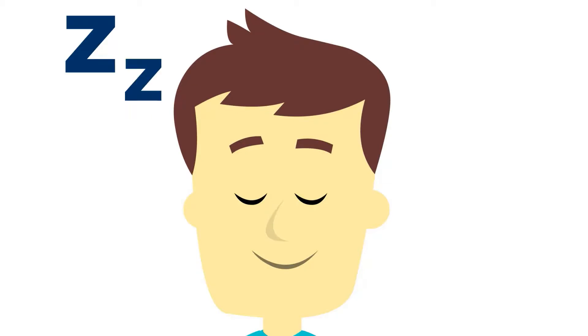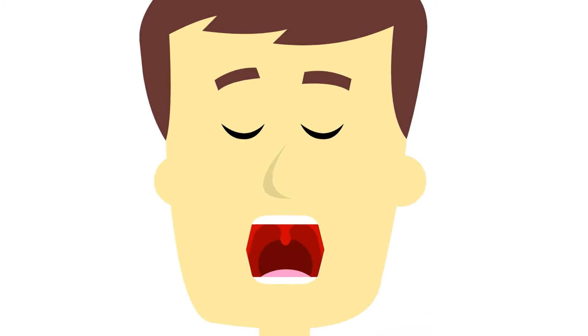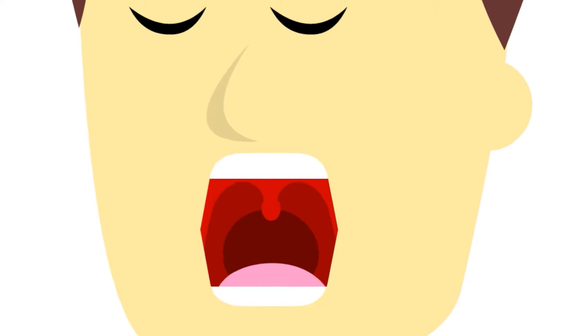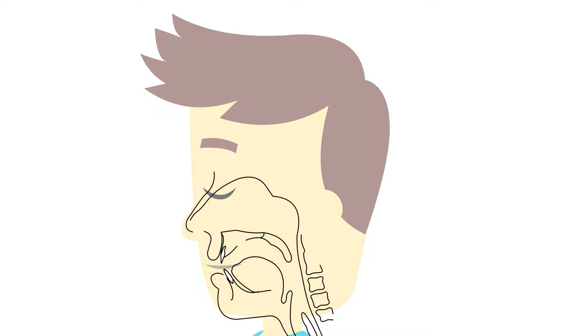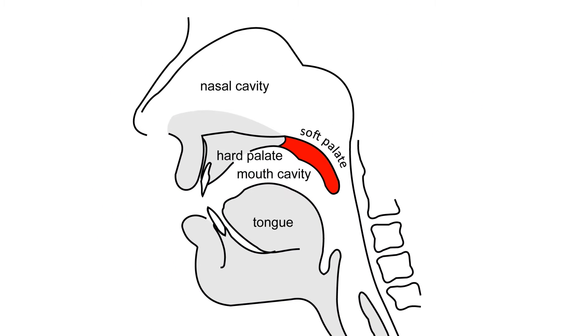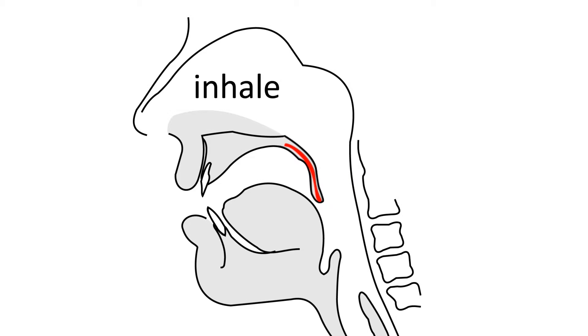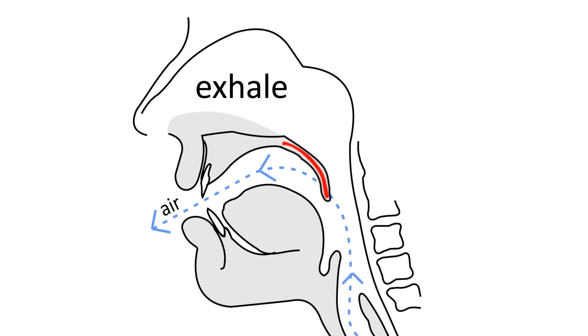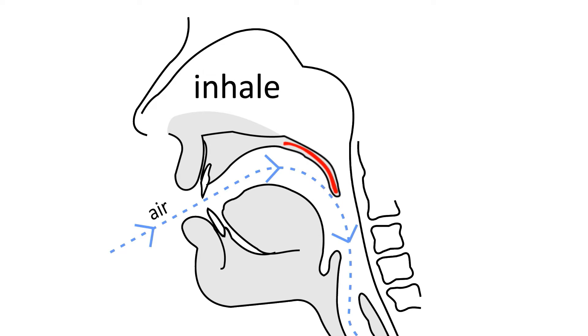Let's look at how Snore Device functions and why it is effective in defeating snoring. The reason for snoring is the relaxation of the muscles inside your mouth cavity that form the soft palate. Here is where the soft palate muscles are located. The edge of the soft palate muscle hangs freely inside your mouth. If those muscles are weak, then during sleep, that hanging part of the muscle starts to vibrate under the stream of air created by breathing, and that, in turn, produces the snoring sound. Essentially, snoring is a result of the weakness of the muscles.